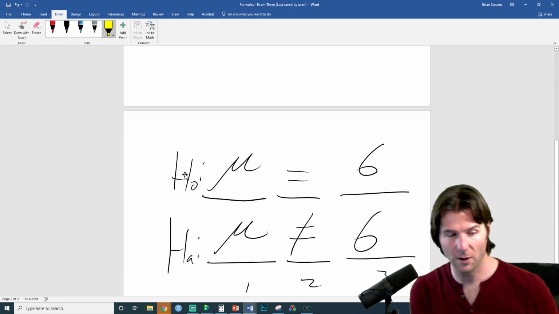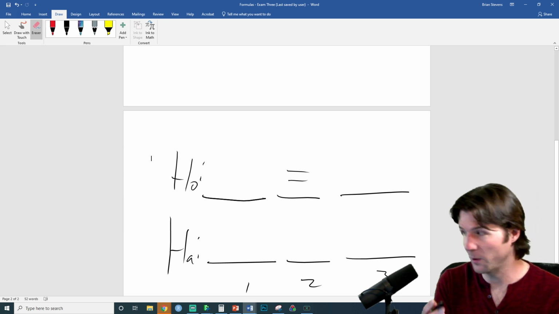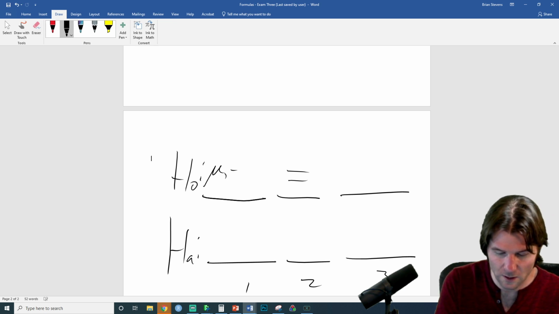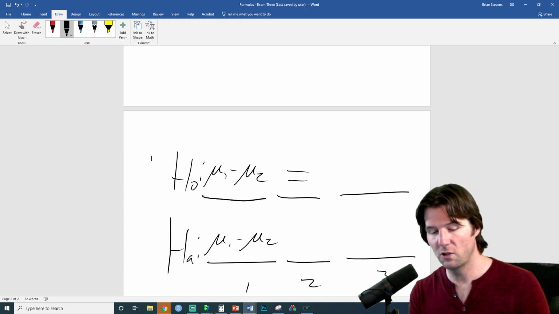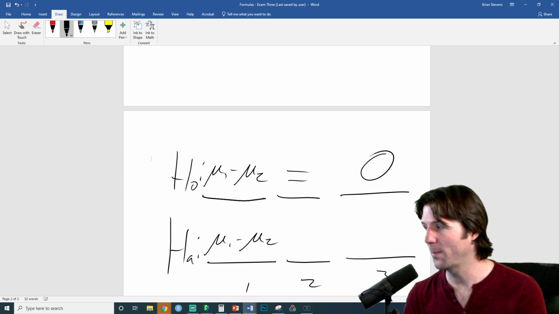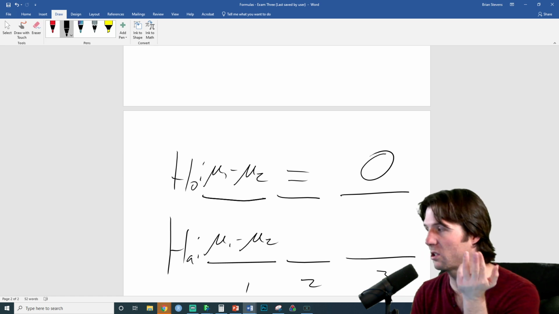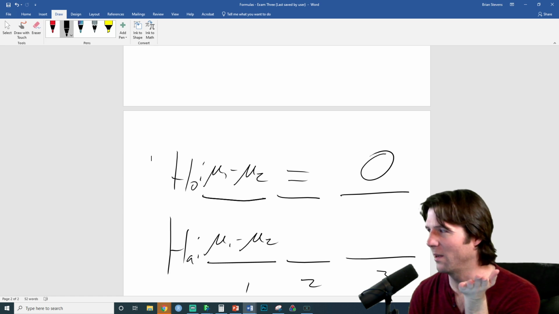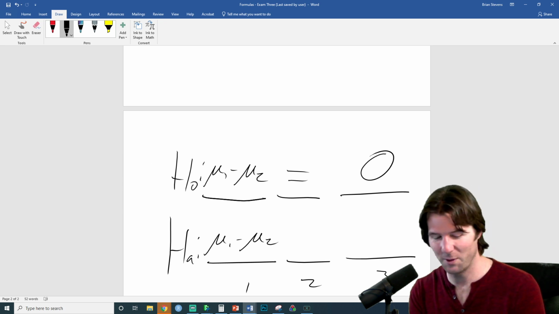So when you go down here, in position 1, null always has the equal sign, so we can just leave that because the null has the equal sign. We're going to test the difference between 2 means. And here, I think, is where people get a little bit confused. On this one, we're going to assume that the difference is equal to 0. That's the value we hypothesize is true. So that actually can be called like a delta or different things, but usually we just test 0. You can test other values. We don't really do that much, but it totally can be done. You can use confidence intervals to do the test if you want. I'm waiting for a statistician to be like, yes, you should test other values. Like, just look at the confidence interval. It does the test for you.